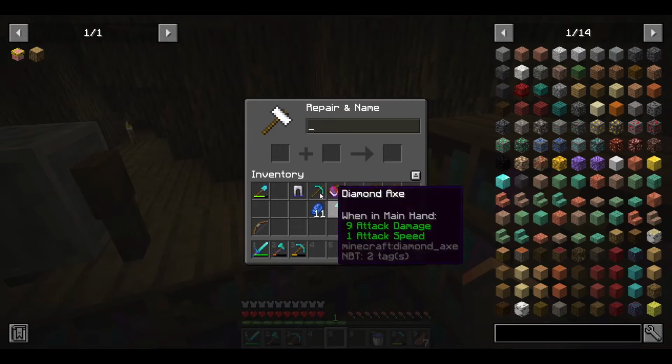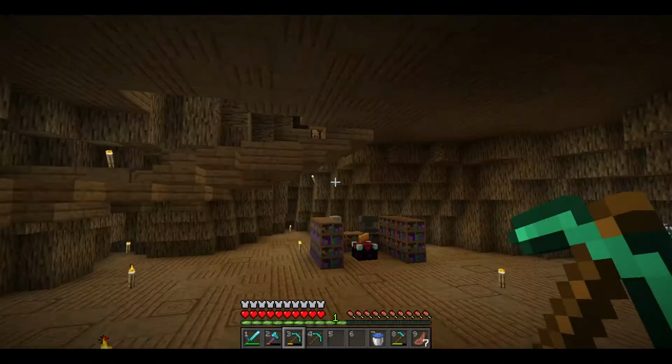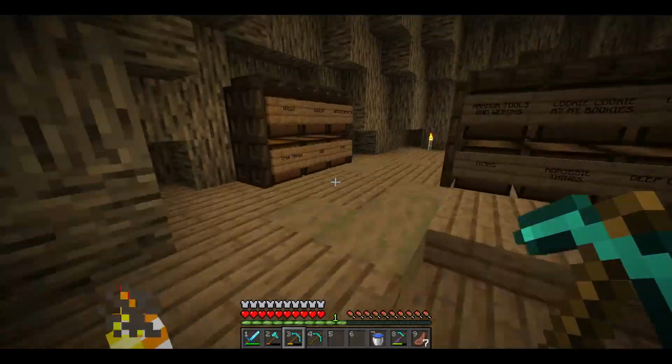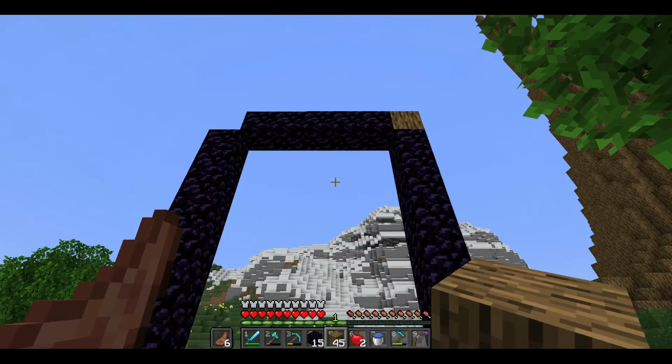That now has Fortune on it now, which is awesome. So now I'm going to go ahead and pick a place for the nether portal to go. And I think I have an idea for what I want to do with it. I think right here is going to be the portal.